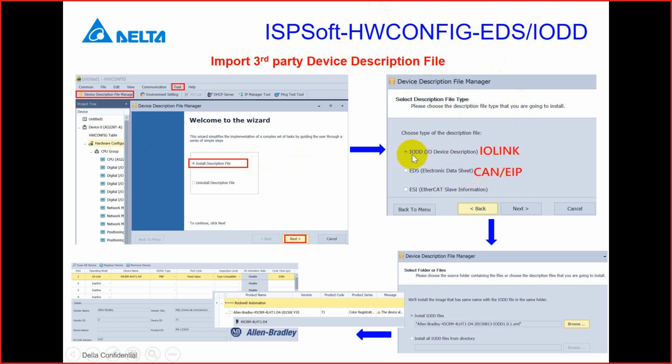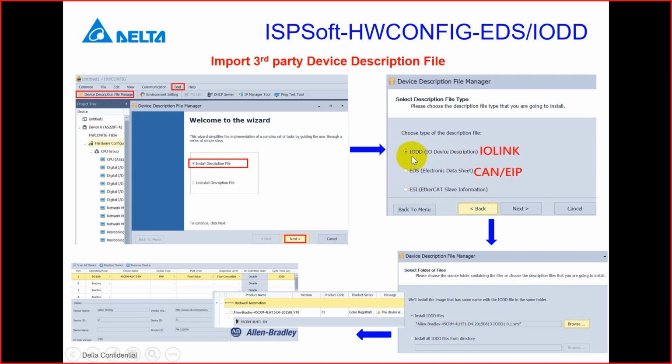And you may wonder what is IODD. IODD is for IO-Link. And then maybe some of you already have some experience with EtherCAT. So for EtherCAT devices, we have the so-called ESI. Okay, so that is the most common one, I think should be EDS.